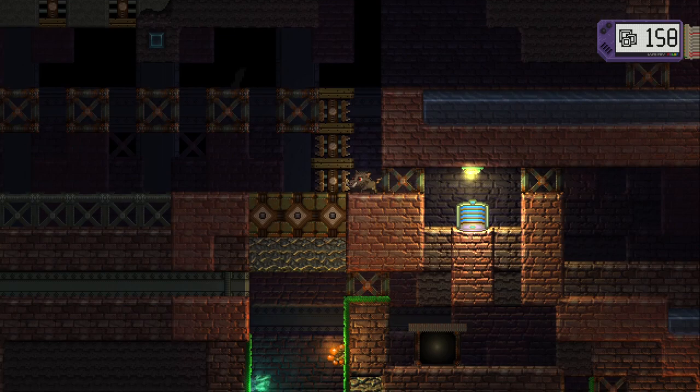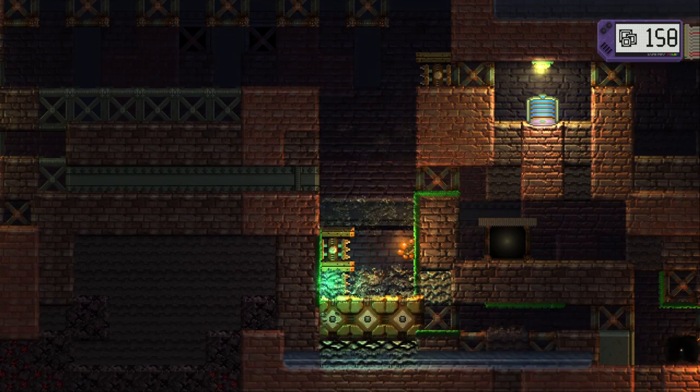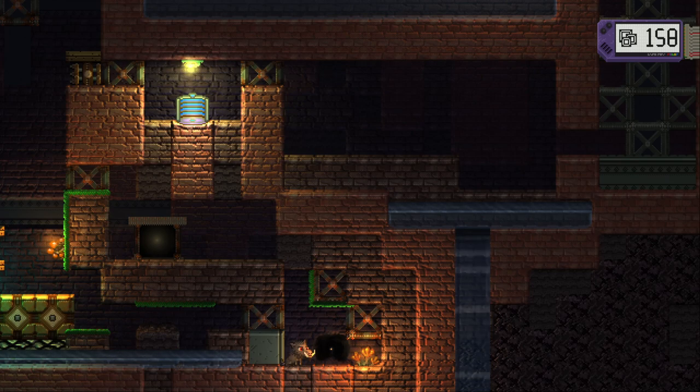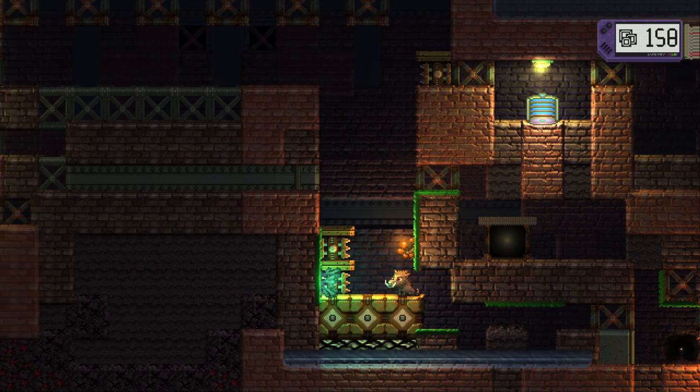I need to go down here. Push all this stuff out of the way so it doesn't block me in. And then fall to my doom. Oh. I see. I had not had to deal with this yet. But now I recognize the problem.